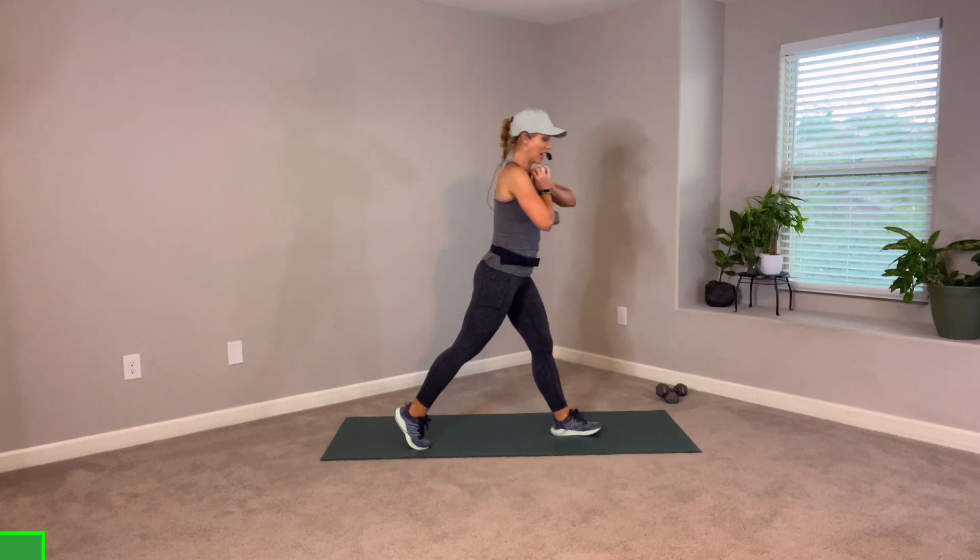So if you have 15s, you got it — heavier is cool. Goblet grip, palm space, thumbs to your chest. We're going to start with a sumo — so heels are in, you're going to drop down for four. Then we'll pivot to the right and lunge to the right for four. We're only going to do the right side for this song.